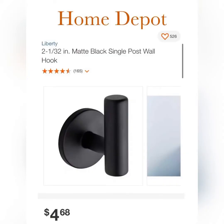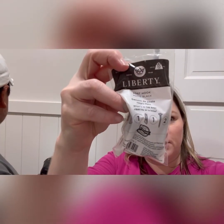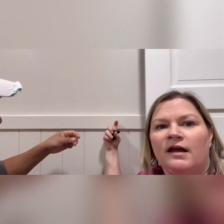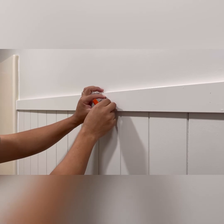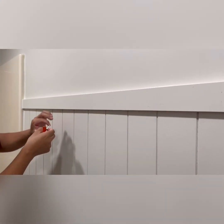We are finishing up the vertical shiplap in the bathroom at the Clayton house — some finishing touches, getting close to being done. I picked up this hardware from Home Depot — it's a really cute, kind of modern piece with a flat matte black finish. We're going to do one here and then skip every two vertical shiplap boards and do another one. I love the shape of these and the flat matte black finish because it makes them super modern.